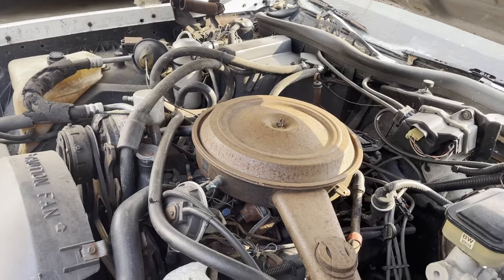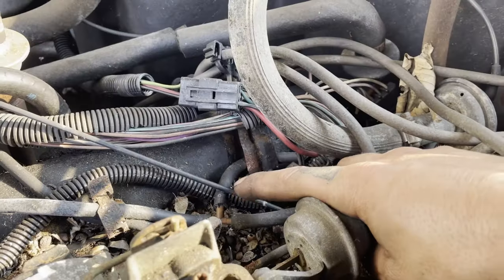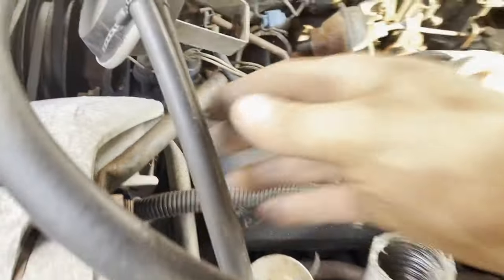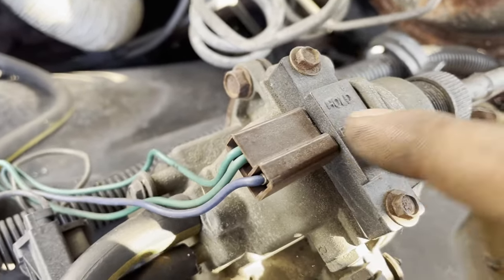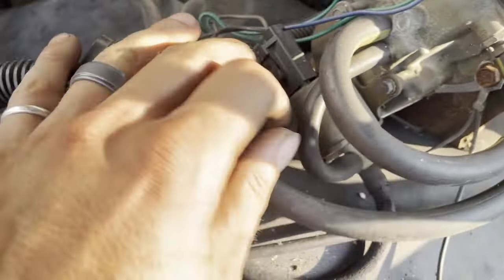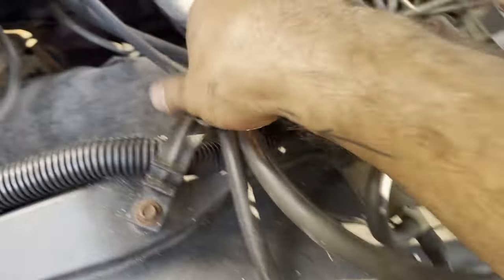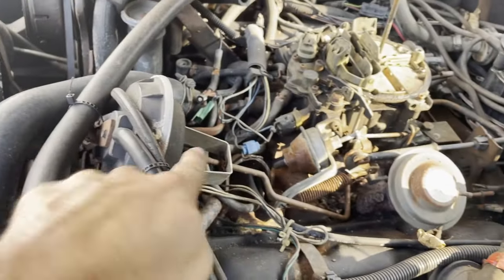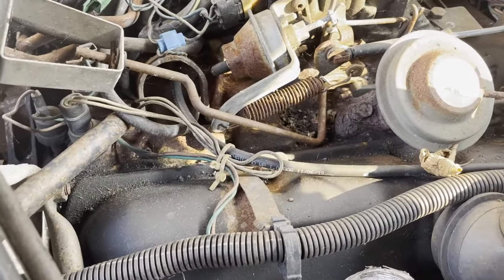Let's have a look underneath that air cleaner and see if we can figure out if there are any vacuum leaks going on. That guy goes back somewhere, and then this comes up over here. God, there are so many vacuum lines. What's all this then? Another vacuum line. Engage, hold. I wonder what this is. Oh, this must be cruise control, because I think this is the cable, and it goes back to this diaphragm, which is hooked up to the throttle linkage. That's interesting. A couple of wires that have been done. I don't know what this is, because that one's rotted closed or something. Might be an EGR of some kind.